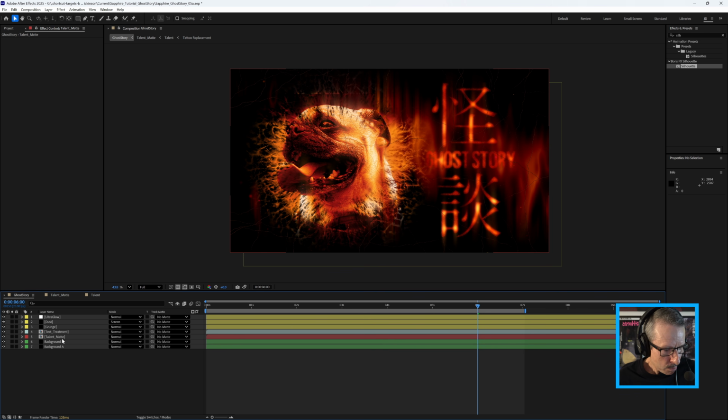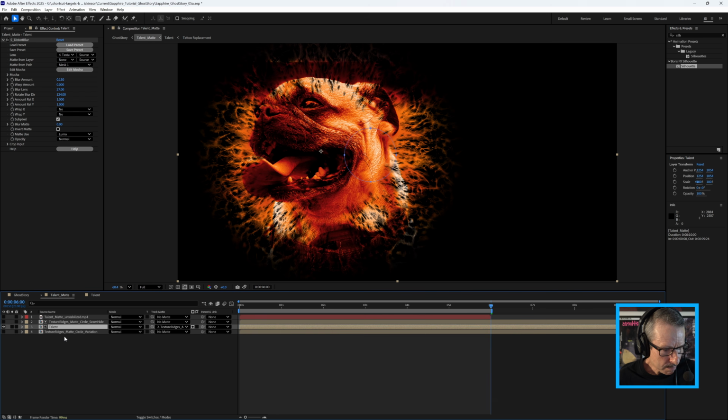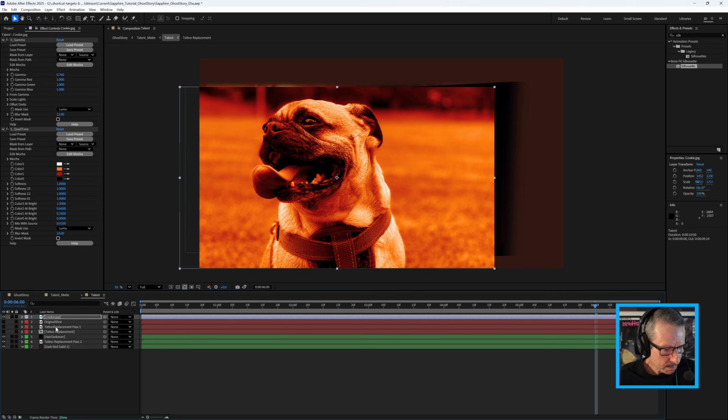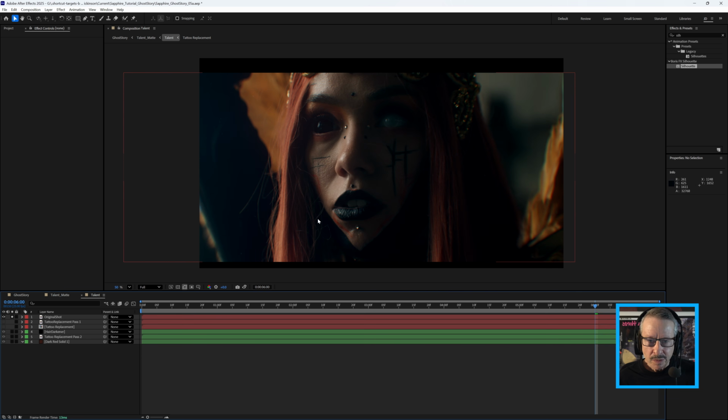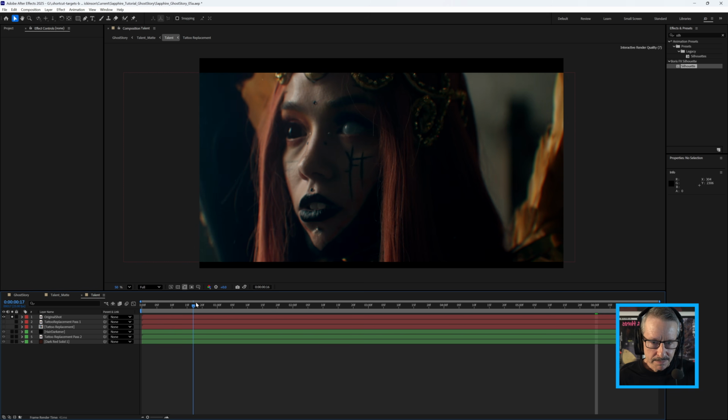So what we're going to do is dig down into this. I'm going to double click on Talent Matte, double click on Talent, and I'm going to just delete Cookie for now. Sorry, Cookie. And let's walk through this. Now, in Christoph's tutorial, he showed how to replace the mark on the Talent's face with a specific kanji. And I've got the original shot here. Let me just solo that. So I downloaded this stock footage and I thought it was suitably creepy.